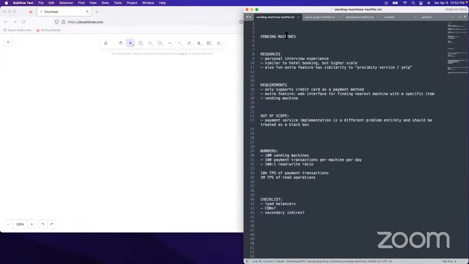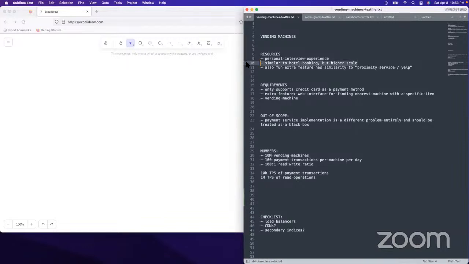Okay, so we are going to be doing the system design for vending machines today. For some background on this, it comes from a personal interview experience. I really have received this interview question before. It was for a senior role, and I actually did not do scale numbers at all. I somehow still managed to land the offer, which was crazy. I literally did not ask them to specify the scale we would be handling, and I somehow still landed the job. I have no idea how.